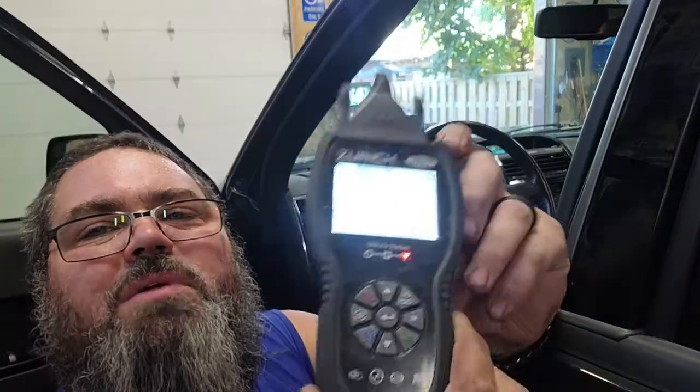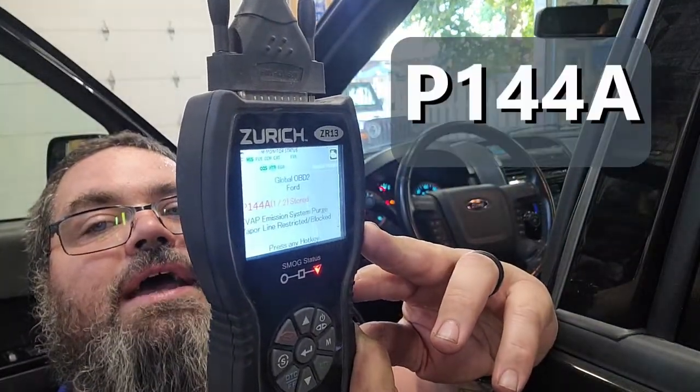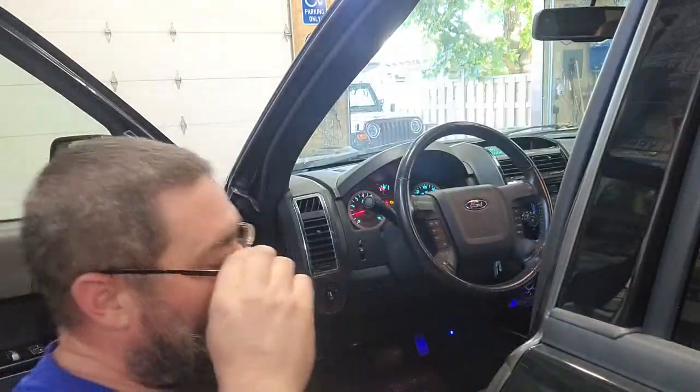I don't know if you guys will be able to read that. There you go. The P144A is the code that it's reading on there. So we're going to probably start out with the easiest one to do, which is the purge valve that's right there on the front of the engine. We're going to get that switched out, reset this thing, and then send it down the road and make sure everything works again.